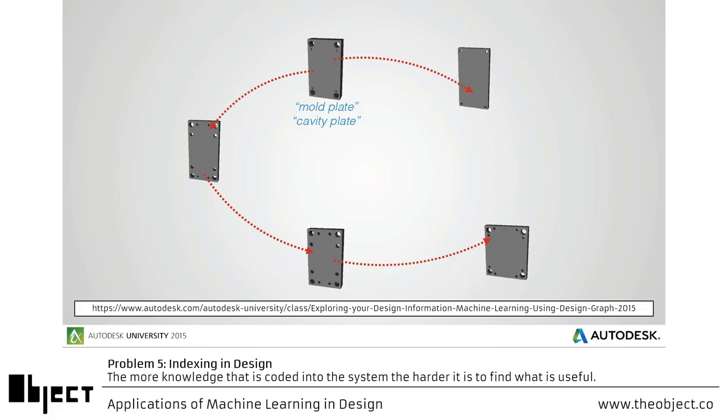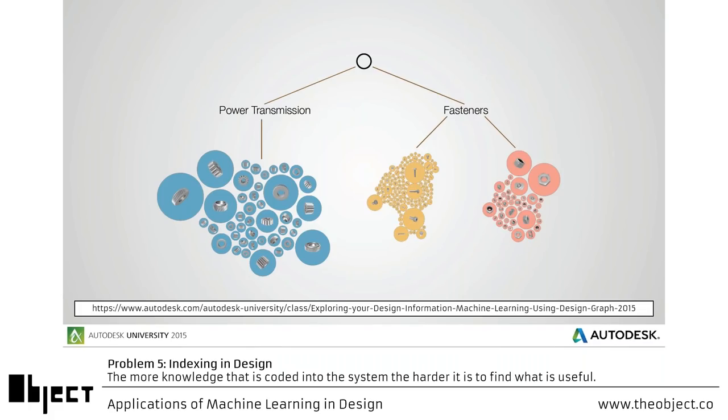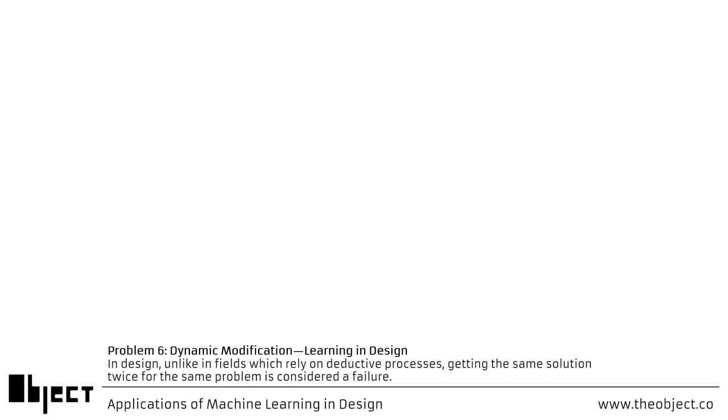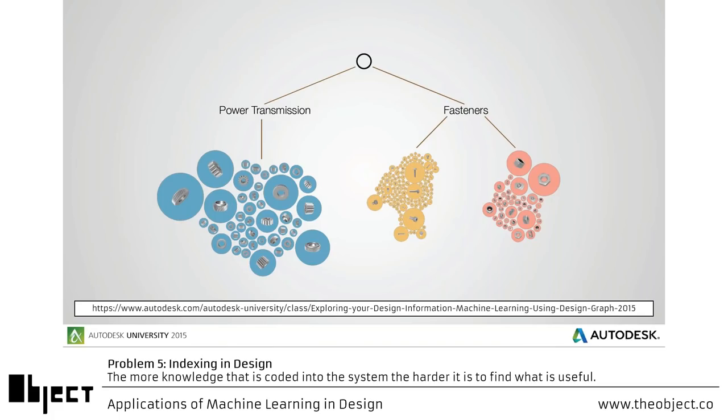In here, you have the mold plate, and you can see that differences are minor, and all of them might be a mold plate or a cavity plate. By crawling through a data set of 3D models, 3D designs, the guys over at Autodesk were able to create this index or catalog of parts which were used in all of those projects. Because this presentation is a bit shorter than I usually give, I don't really have all the images, but you are welcome to see the entire description of this project under this link. And if someone needs a link, I can also share it directly.